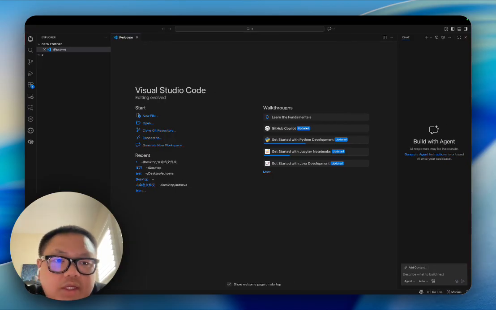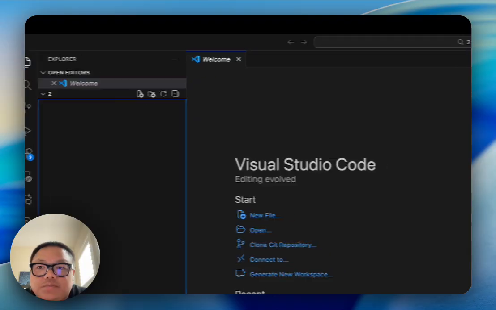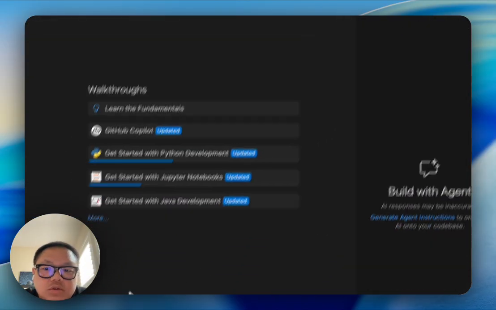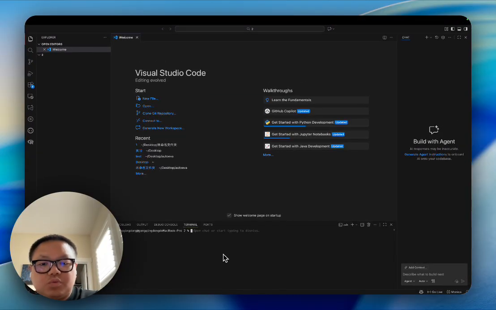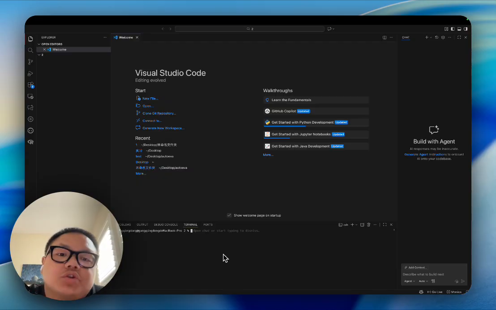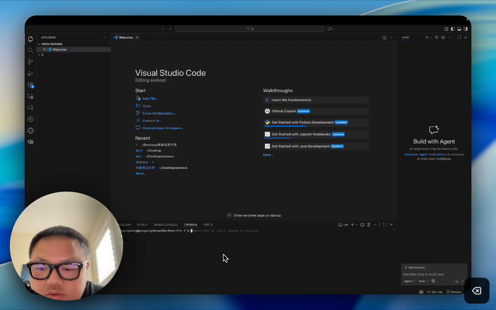Let's begin. First, we initialize a new Node.js project using npm init -y.